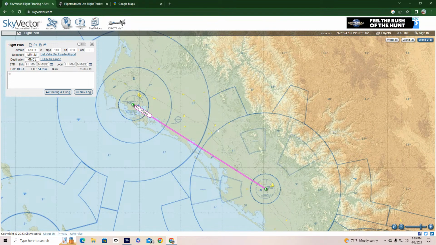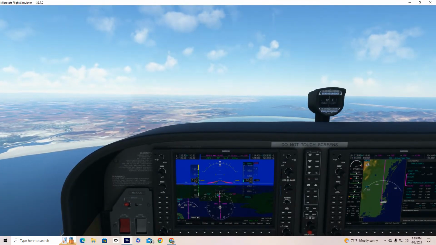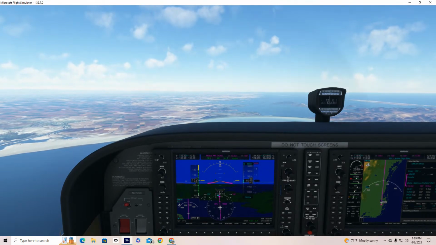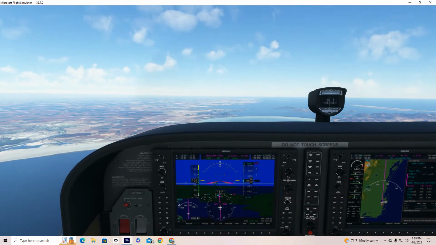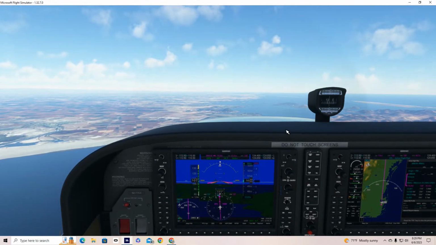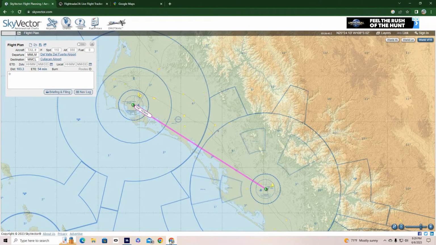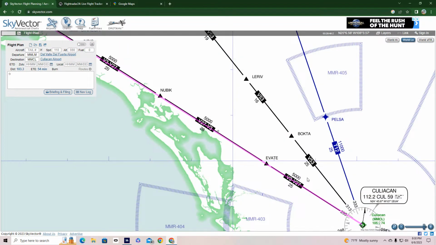Okay, let me go ahead and go back to the plane here. We are now at 5,000. You can tell by the engine sound. So I'm backing off now on our RPM. But getting back to what I was saying there, the Sky Vector called for 5,000 feet. When you hit world low, you can see 5,000 feet.